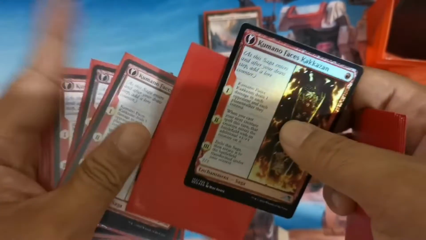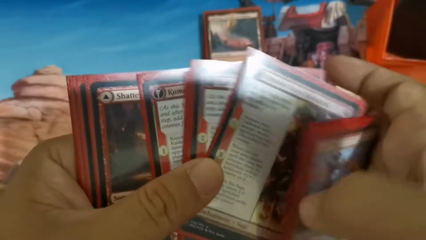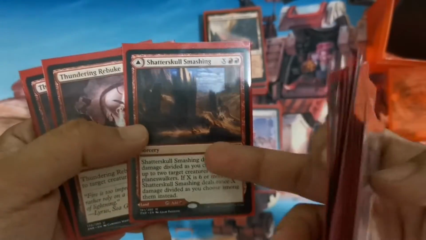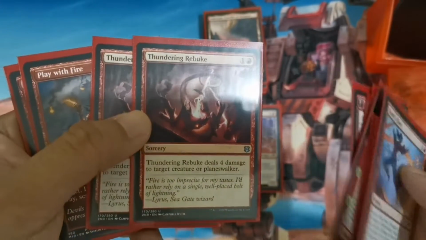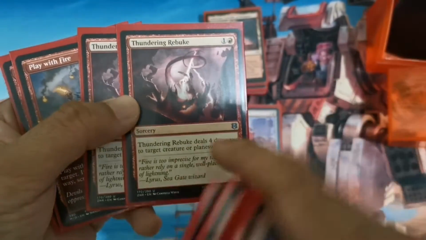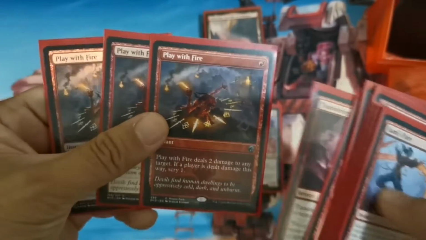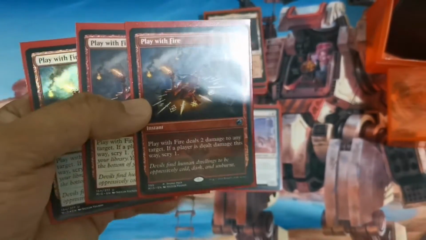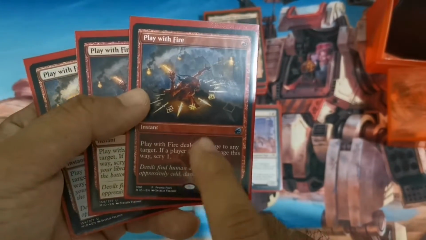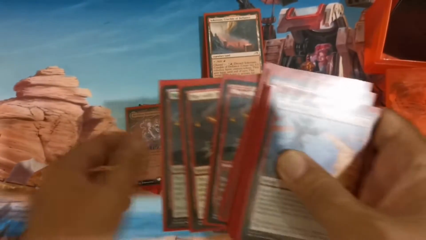So also an additional effect and a creature source. At the same time we also have Abrade, Skull Smashing, and Thundering Rebuke for big creatures and also for planeswalkers. Play with Fire, 3 copies, gives an additional 1 damage, and is also a utility when combined with your creatures.